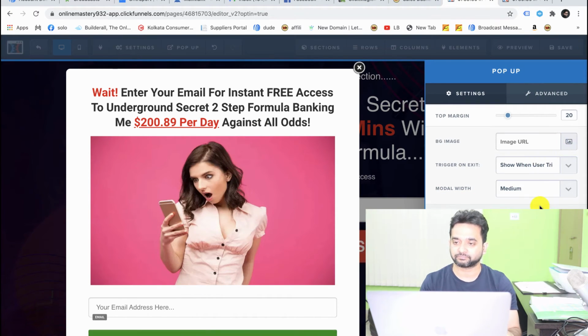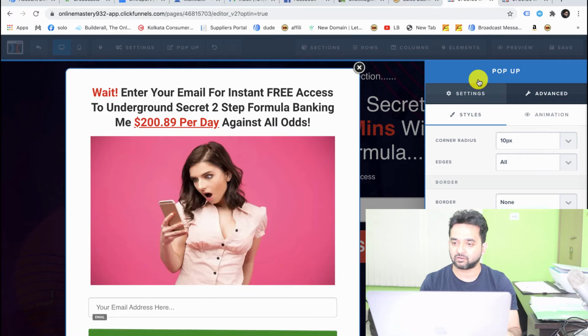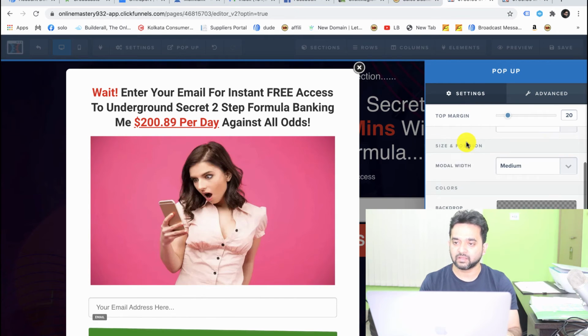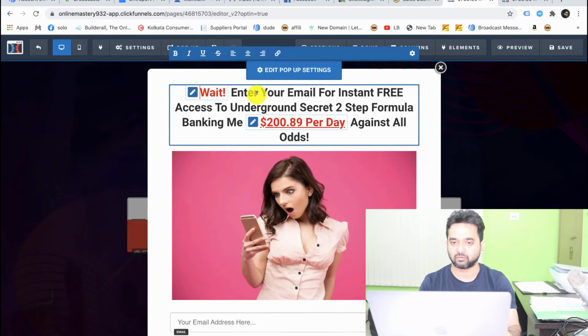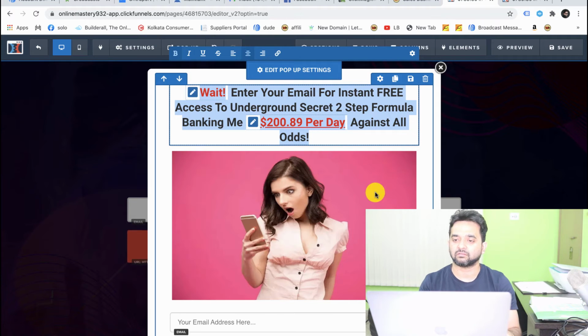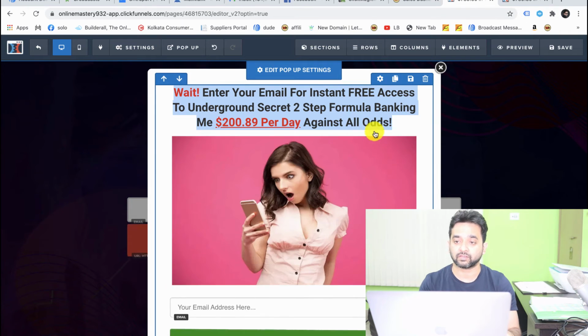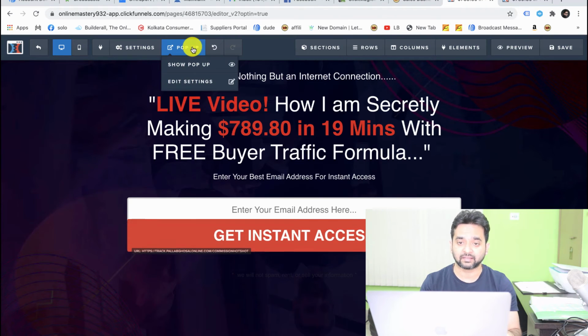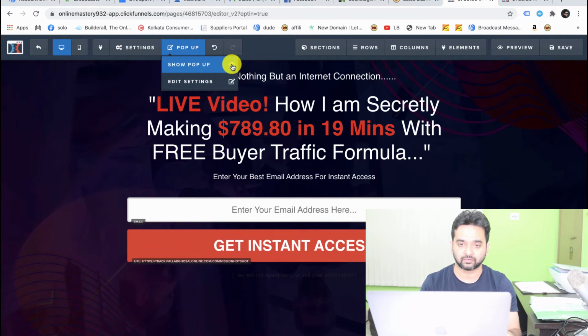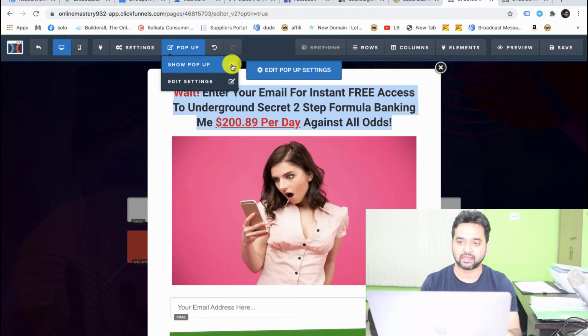Similarly, you can just play around with this. If I want to edit anything, I can do that over here. If I want to disable it, I can simply click over here and it will be disabled. As simple as that.